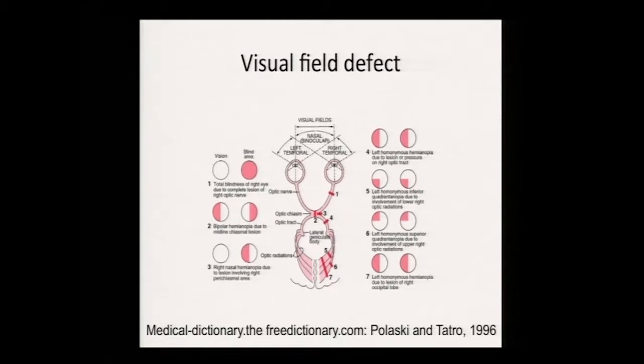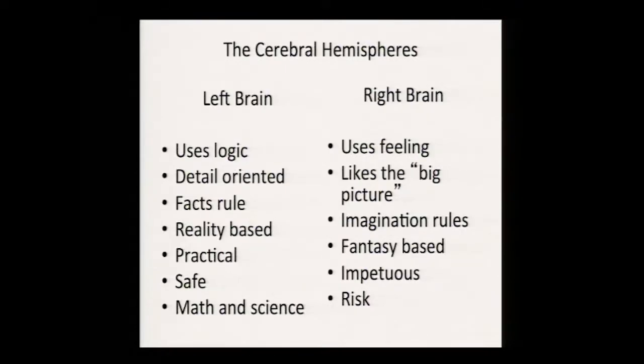And this is one of the things that nurses, I think, because I've taught neuro-nursing for many years, and we would talk about a visual field effect, but we did not include that much in our assessment for acute patients in the hospital. This was something that I would see the occupational therapist, the doctor would check the visual field effect, the primary person checking on the patient, but nurses did not do this much. So you have what's called the left brain and right brain, and we can look at that and realize that the right brain gives us the big picture. It kind of helps us to think out of the box, whereas the left brain is more of a logical type of situation there.